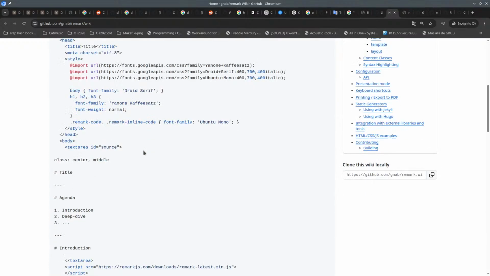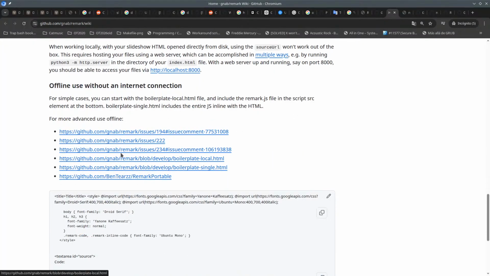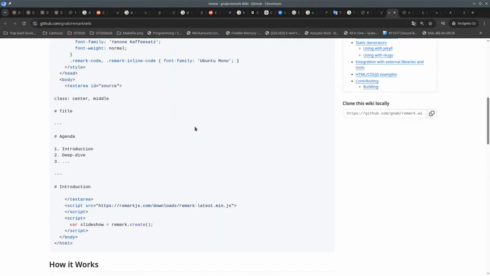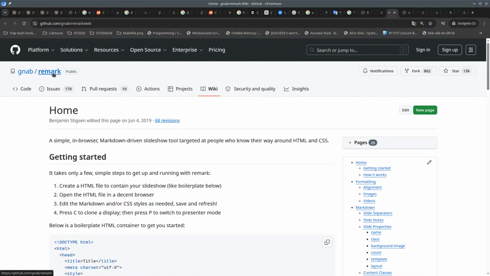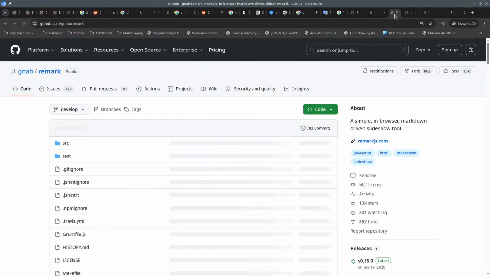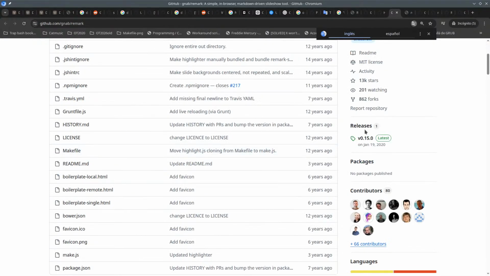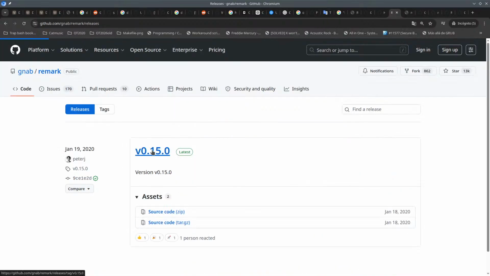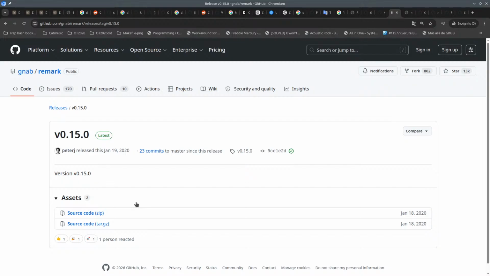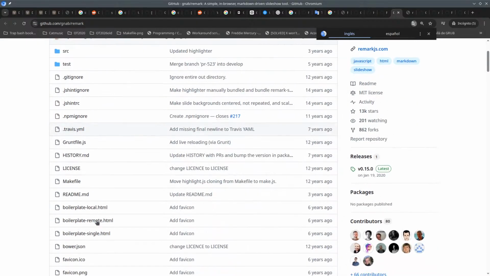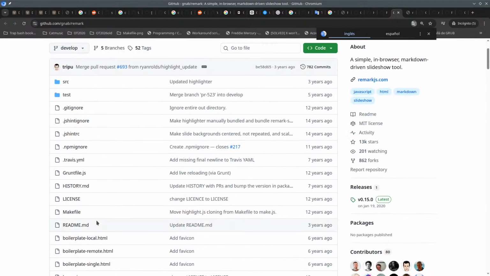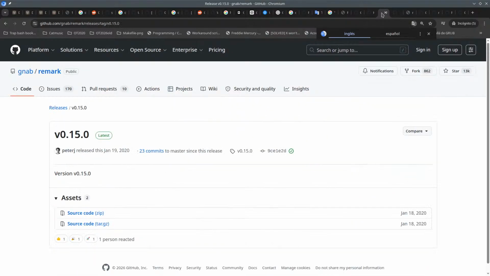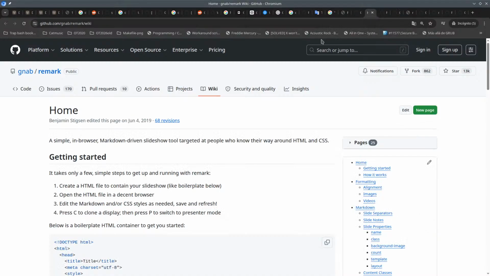Yeah, but where the hell do I download remark.js? Okay, so I guess we can go with the release, which only has one of them apparently. So this is all as fact, but at the same time, I guess... oh my god.